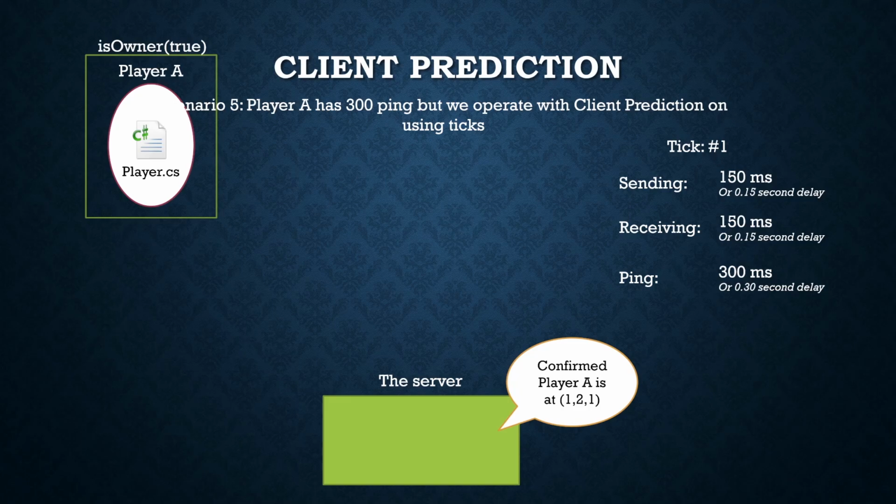And what happens when you have a 300ms delay is that the player would, let's say, left click to shoot, and it would take 0.3 seconds before the shot actually fired. So we want the player to be able to shoot straight away, or walk straight away, or run straight away, or jump straight away, and then have the server confirm that that's happened. Now, obviously there's the scenario where the player has moved to a location that he shouldn't have moved, and that's where we get reconciliation, and that'll be what we cover in the next video.